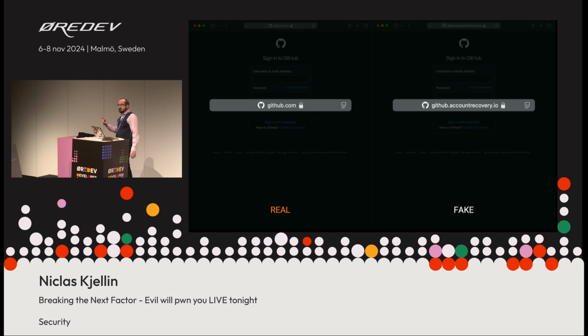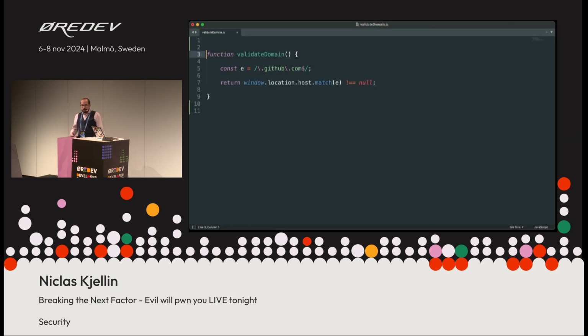But we can use this fact as developers. We can use this fact to help our users. I don't know how many of you are front-end developers in here, but I'm pretty sure everyone can follow because it's quite easy. So here's some JavaScript code, very, very simple, just to prove a point. What this function does is look at the host name of the location of the window, so basically where this page lives. It uses a regex that just checks if it's github.com at the end. If it's not, it's going to return false. And if it returns false, we can prevent the login from happening at that point because something is wrong.